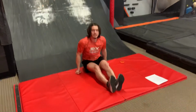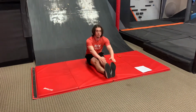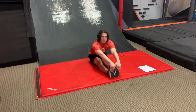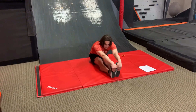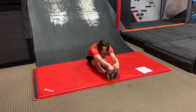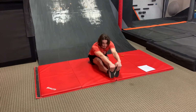Bring your legs together into a pike position, keeping your legs engaged. Reach towards those feet, try and get as far into a forward fold as possible. We're gonna hold this for another 10 seconds. Really try and stretch towards those toes. Keep that back flat.